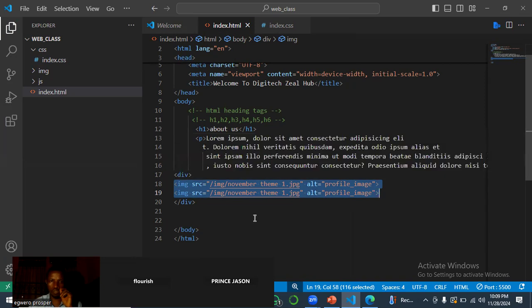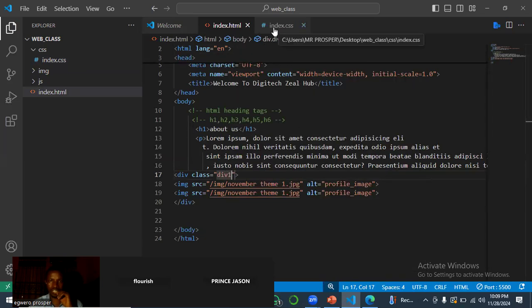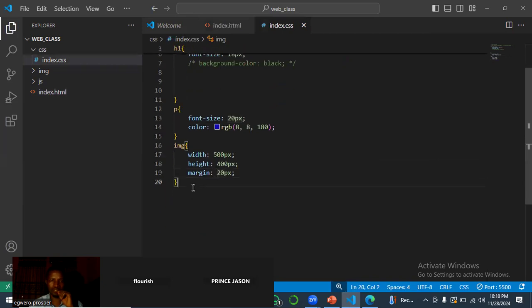So the first thing I'm going to do, I will class this div because I may use another div as I continue with my development. So let me call this one div1. So because it's a class item, I will go to my CSS and reference it as a class element. So let me use a comment to explain it. Class elements. So since it's a class element, I must start with a dot before that name, div1.